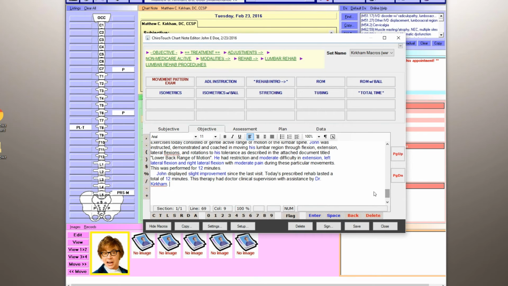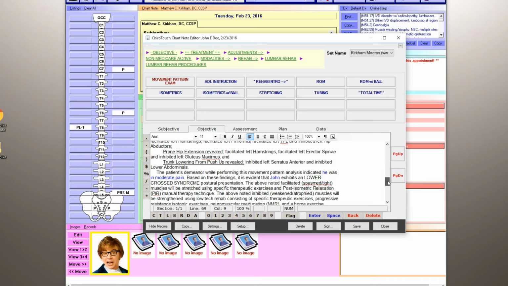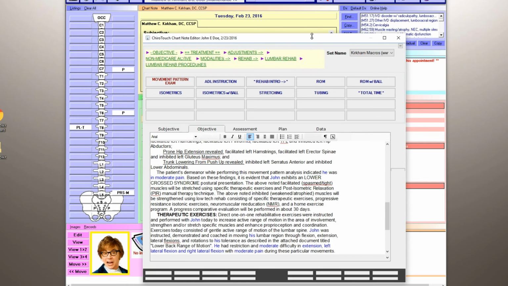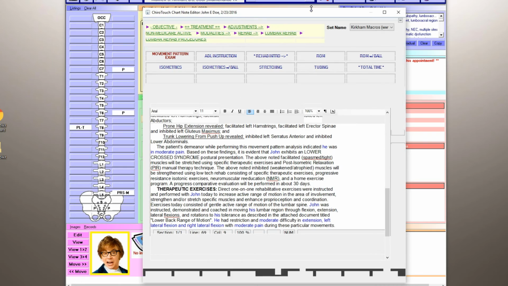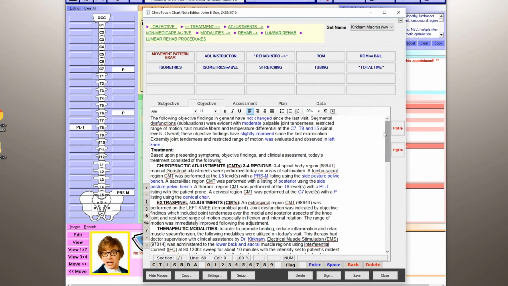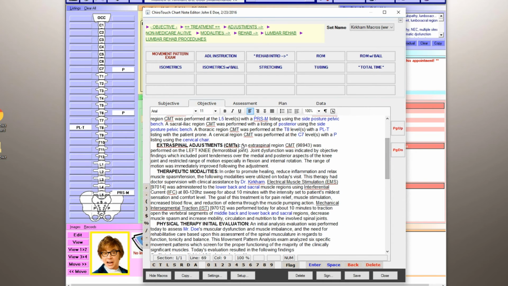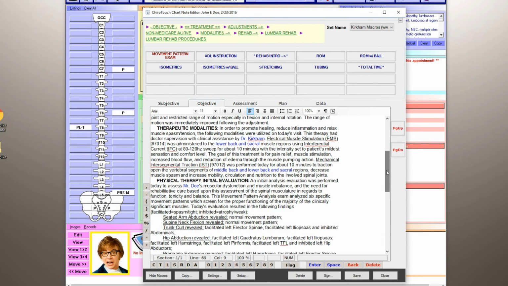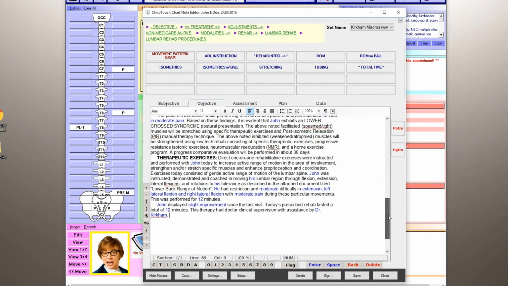So that is the documentation of the routine office visit. I'll expand that big for you. So this would be, again, pretty thorough as far as the objective findings, the treatment, getting chiropractic adjustments, if we did an extra spinal adjustment, therapeutic modalities, physical therapy evaluation, and then the actual therapeutic exercises.